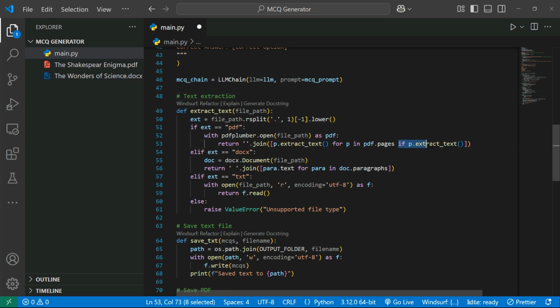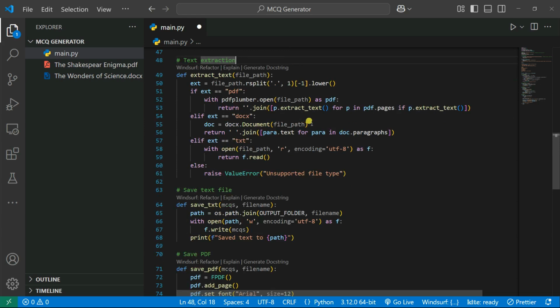A PDF has multiple pages, so we need to first extract the text, and then if there are multiple pages, we need to iterate over all of them, and then simply join them. Since our PDF file has multiple pages, you stack them based on the pages. Same thing for the docs. You can see you're going to use docx dot Document. You create a Word document and read it. And then in our document, you have the paragraphs.